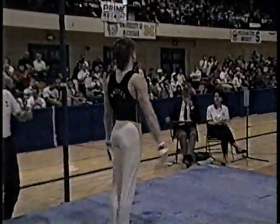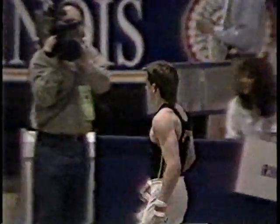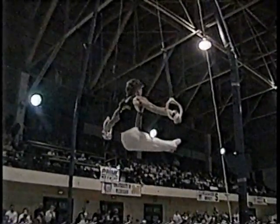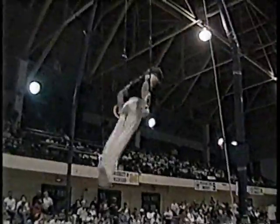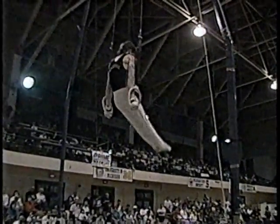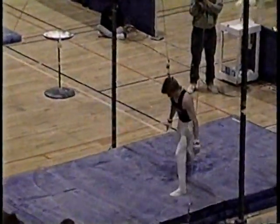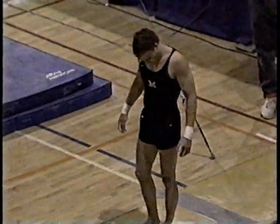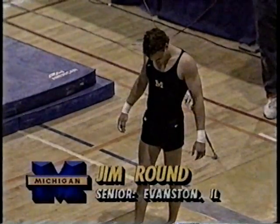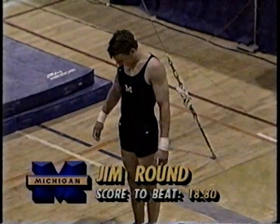Nice routine. Yep. Again, he's looking for the stick on the landing, but the thing that was impressive was his strength moves. I mean, he just doesn't leave any doubt. Look at that. Boom. L cross. No questions. And again, you don't want to give the judges any opportunity to second guess what you're doing. And there's the dismount, full twisting double back. And a lot of times, these steps on the landings will sneak up and knock your position or hurt you in the ending.